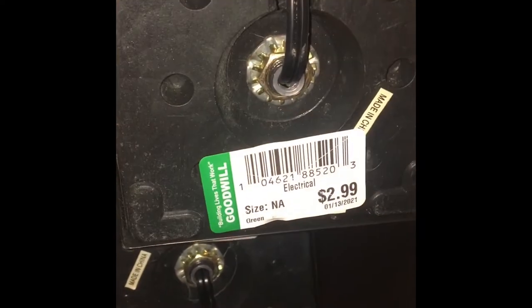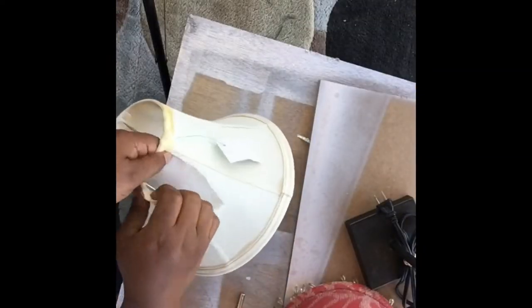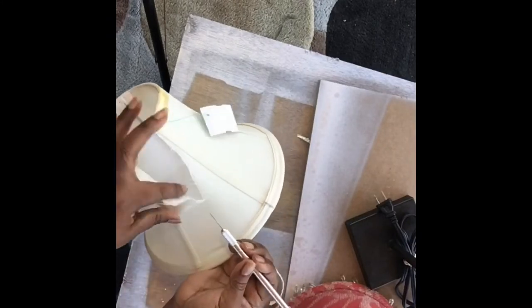Today we're going to be making over these two lamps and lampshades that I got from Goodwill. The lamps were $2.99 apiece, and the lampshades were $2.99 apiece also, or $1.99 each. We're going to take them and turn them into chandelier lamps for your nightstand.